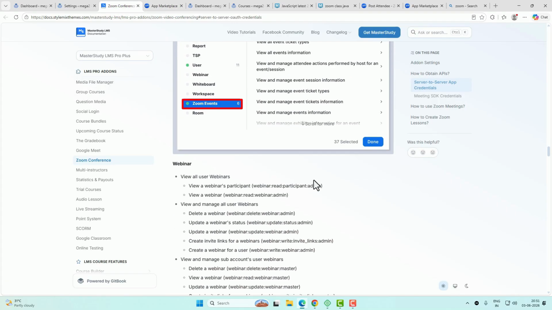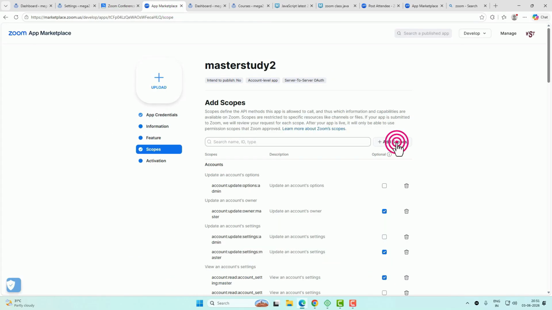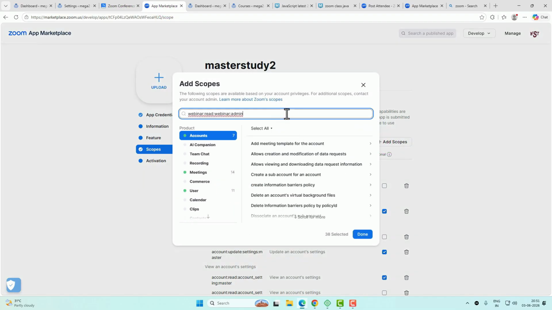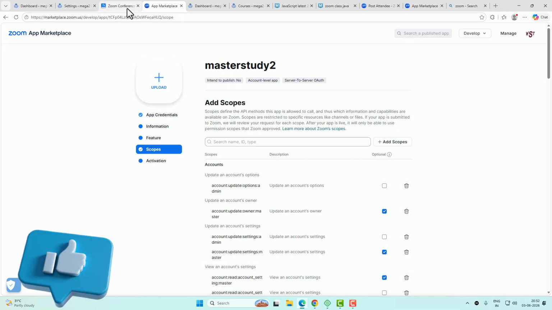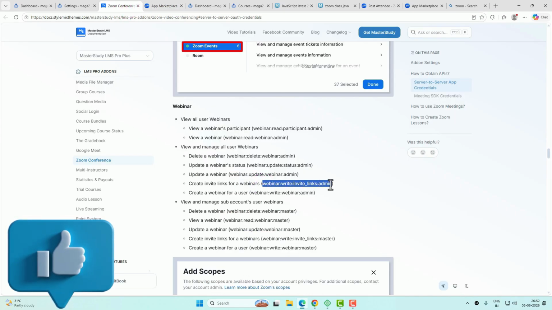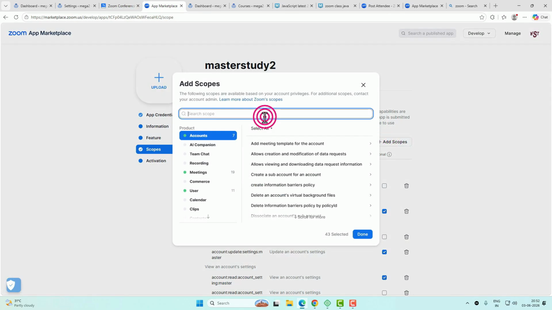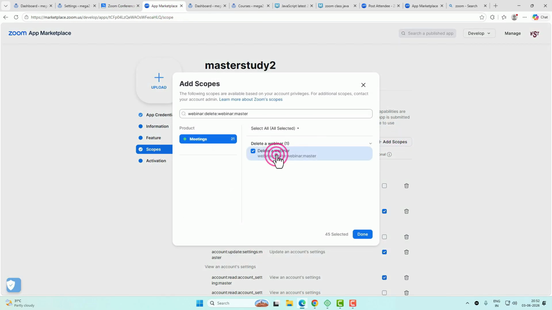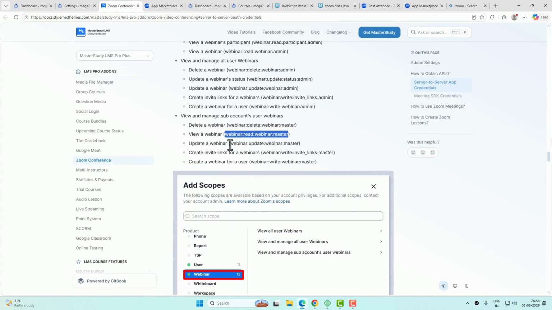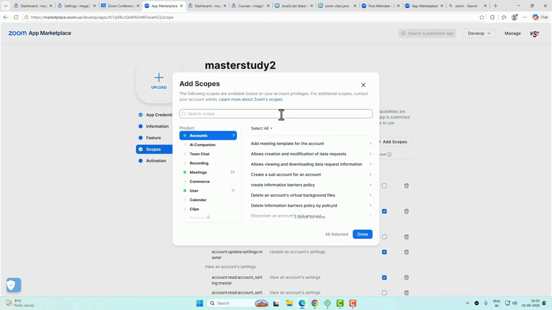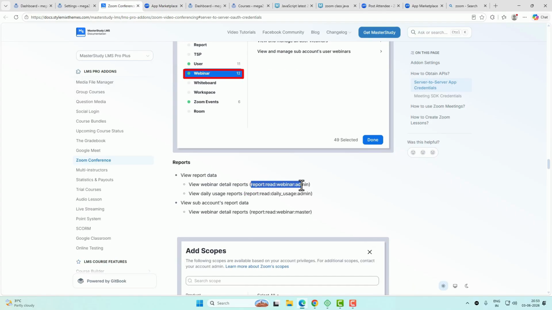So now I have to add the scopes for the webinars. Now let me add the scopes for the reports also.